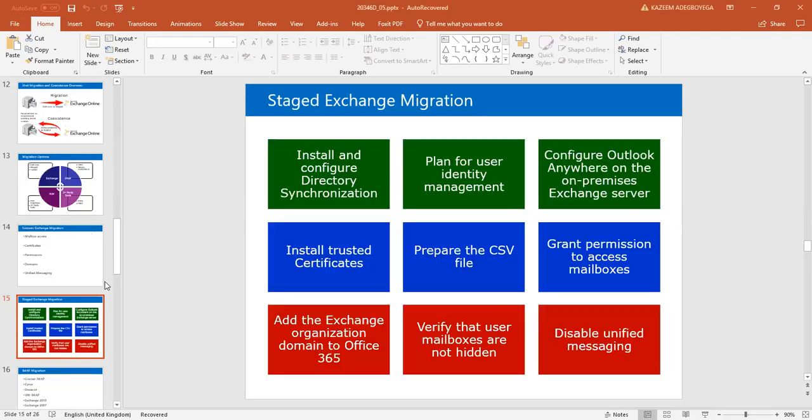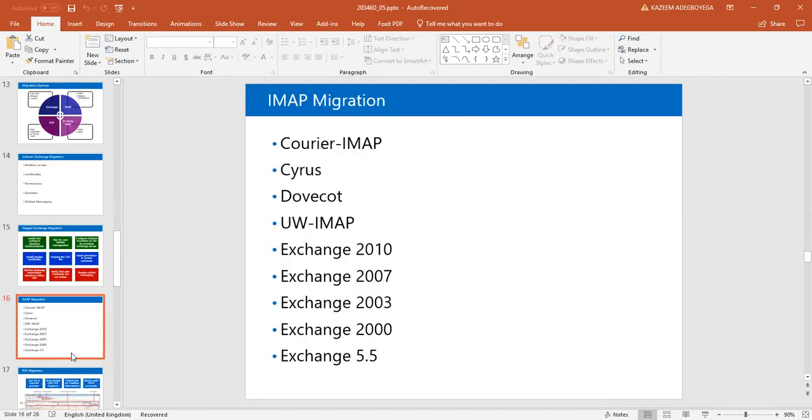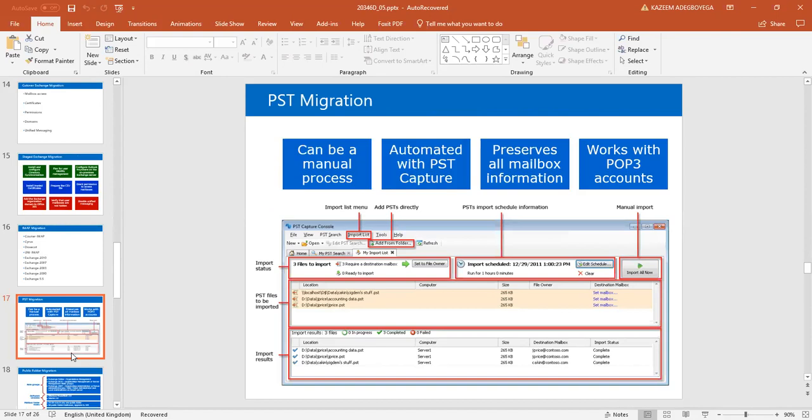All right. So I've talked about most of these things. I want you to dig more. Look at more details about these ones. IMAP migration. Look at the different IMAP migration scenarios. These are things that you can look up on your own, so we can save time. I've talked about it, by the way, but instead of wasting further time, I've told you about PST migration so that you can use a third-party tool for PST migration.